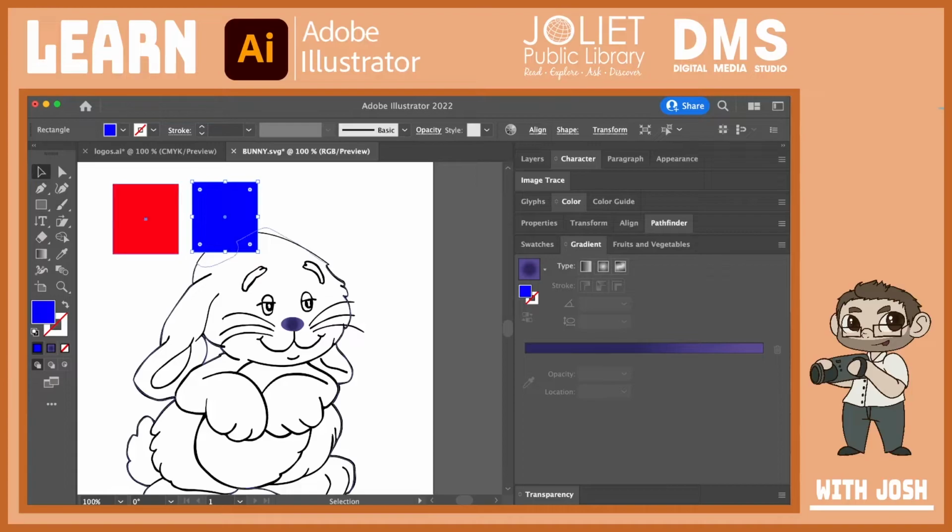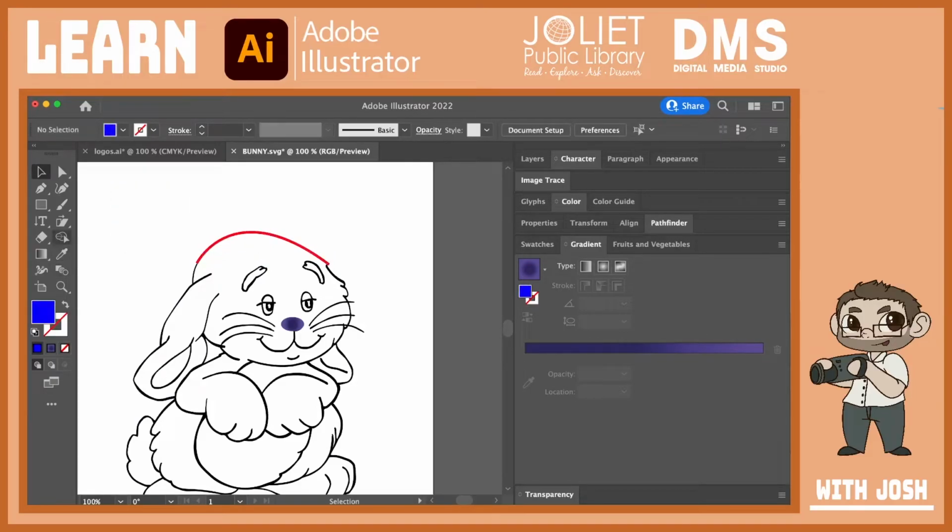So if I want to use this red, I want this color here to be red, I'll just click red and it'll fill it in red. And then I'll change it to the stroke. So the eyedropper is really helpful to quickly pick out colors. Can't recommend that tool enough. That comes in really helpful.